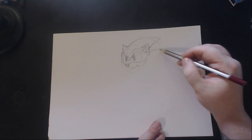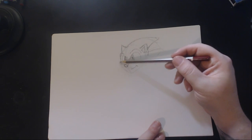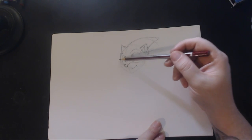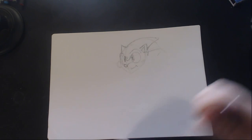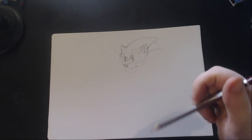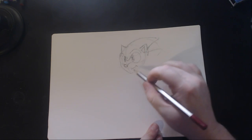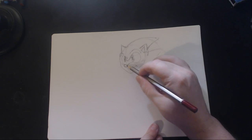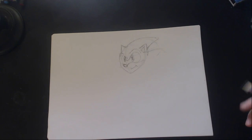Try and draw through your objects as well. Say what I mean by draw through the object. Say I want to draw a shoulder over here. What a lot of people will do is just trace around this bit here and then try and put it in. But you can just draw through the object, because remember, you're probably going to ink this. And a lot of your mistakes can be taken away in this sketching phase. So if you don't like his eye, or you don't like his hands, or you don't like something else, it can be taken away.